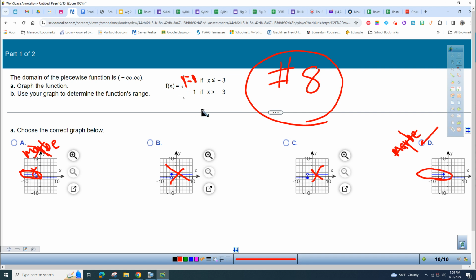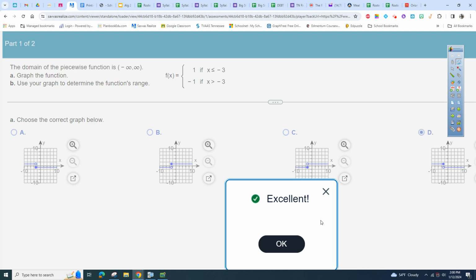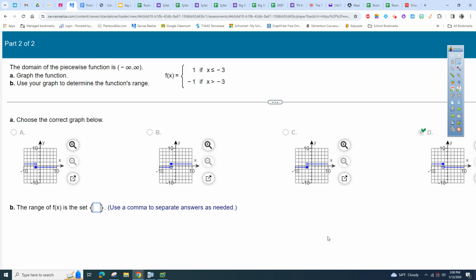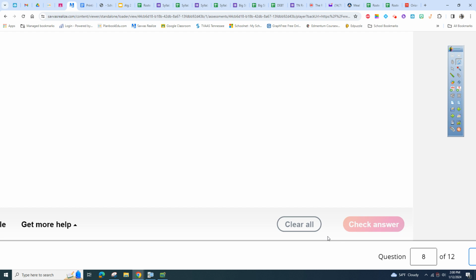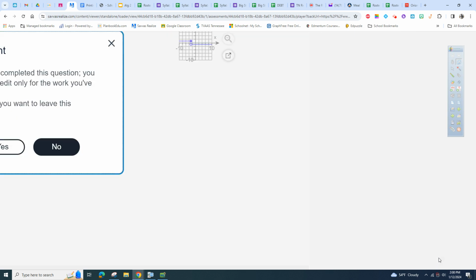You're welcome to put this into your calculator, but a decimal calculator is going to give you A or D in this case. It's not going to tell you the closed and open. You're going to have to do that for yourself, even with the use of a calculator. Excellent. All right. So here we go. We're keeping on cruising on. Let's go to number 9.